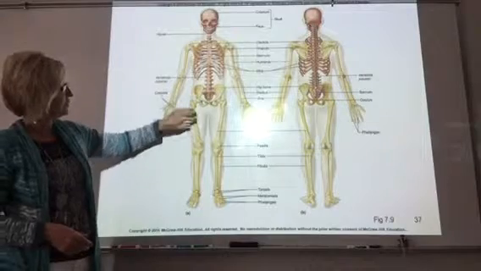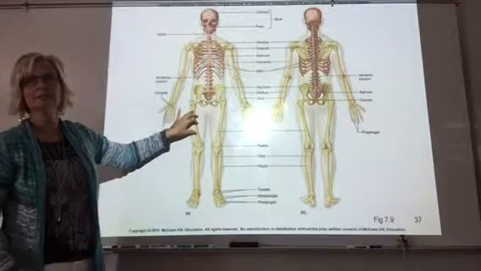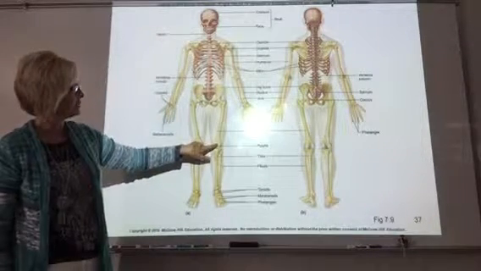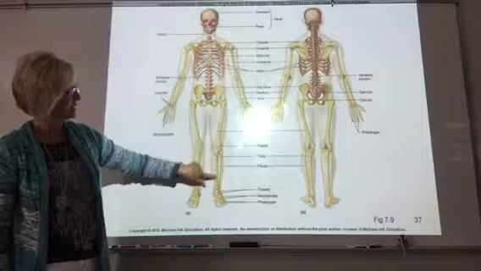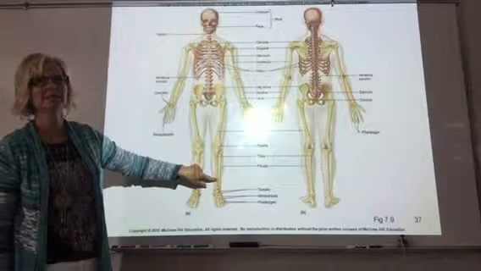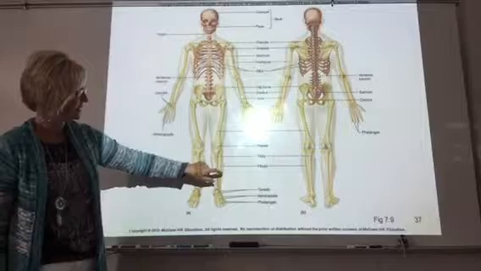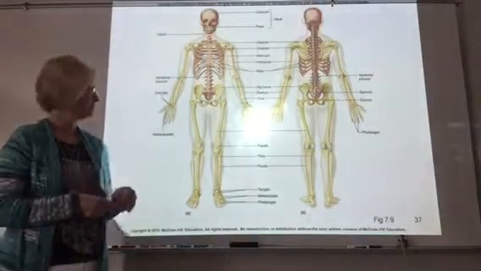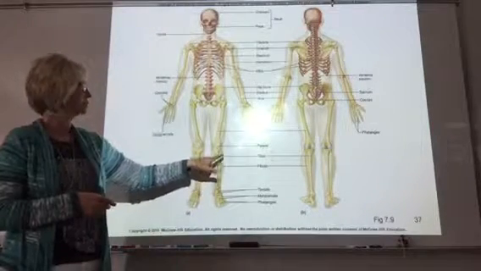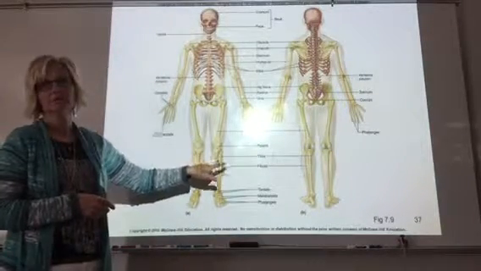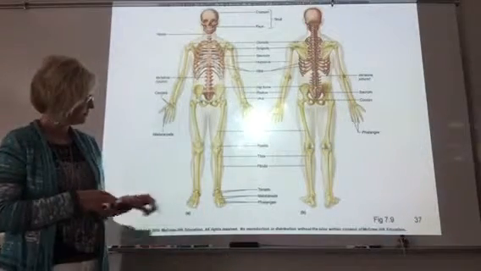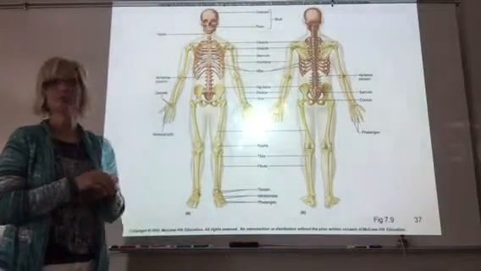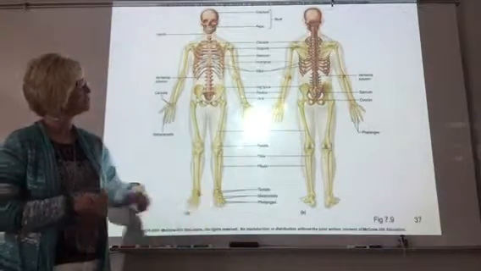Going down, femur, the largest bone in your body. That's your big femur, thigh bone. Patella is your kneecap. Tibia is the shin. You can basically feel that one usually on your legs. And then fibula is the smaller one beside it. Tibia, shorter name, bigger bone. Fibula is the smaller bone. Tarsals are your short ankle bones. Metatarsals are the long bones of your feet, and then phalanges are your toes.